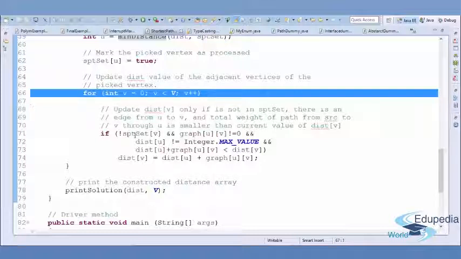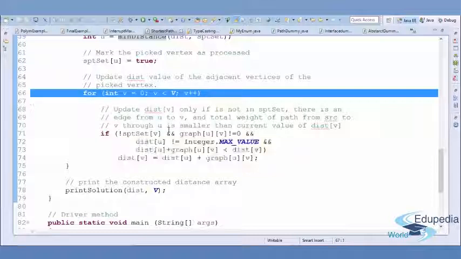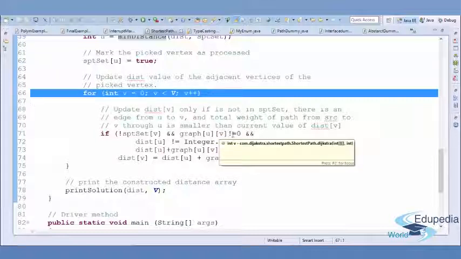So you see in the if case, firstly we are checking that sptSet[v] should not be true. That means it should be false, right? And after that we are checking graph[u][v] should not be null. That means it should not be zero in our graph. If it is not zero, that means there is an edge. Okay. And then we are checking dist[u] is not equal to integer max value.